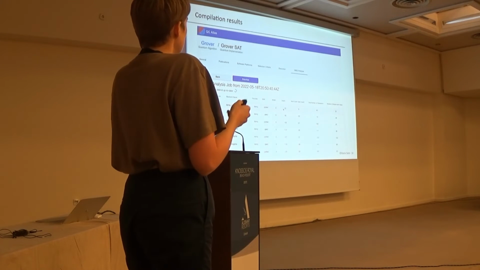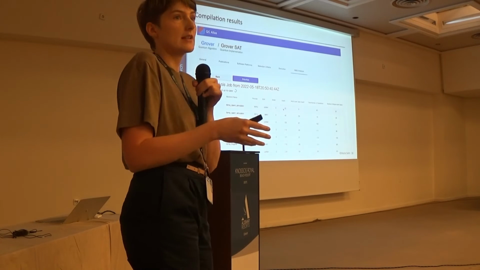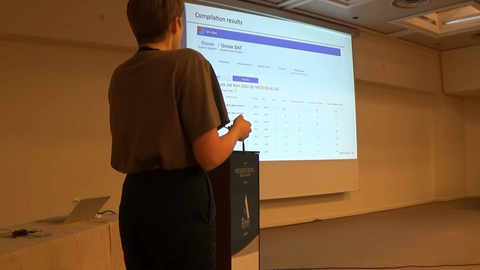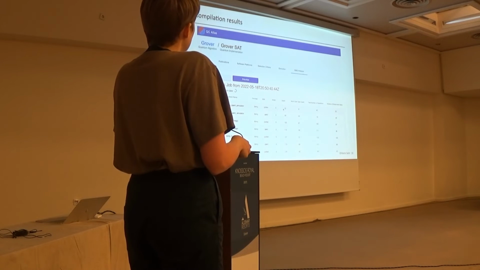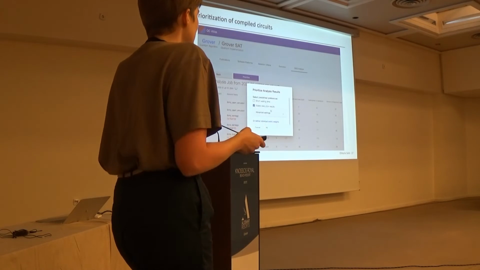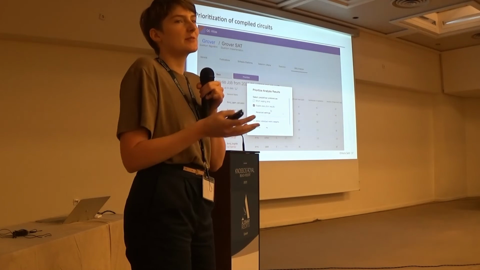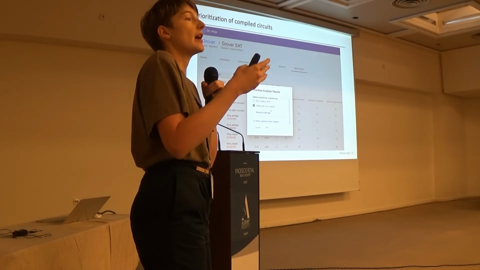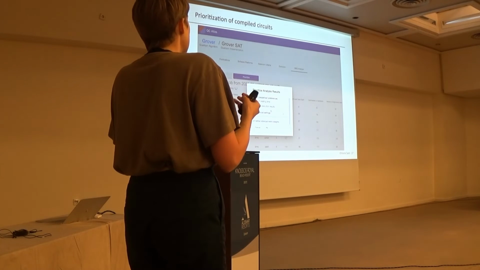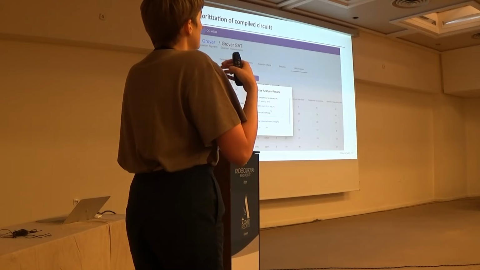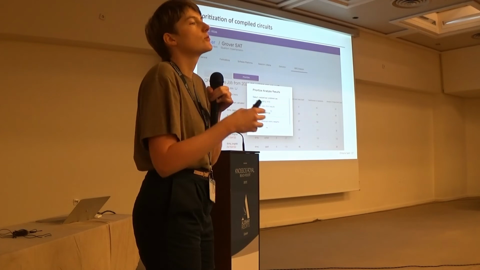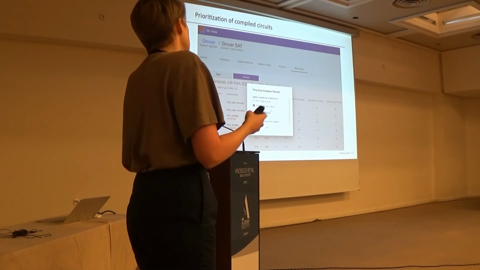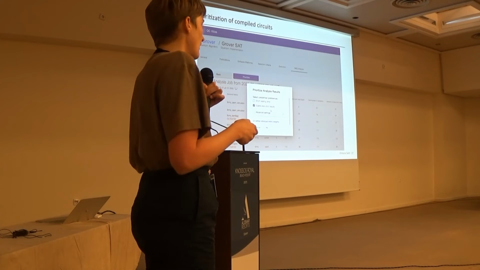And well, here we can see again the different compilation results for the different machines as well as the different quantum compilers. And now we can also click on prioritize, and the user is able to select either between predefined preferences, so for example a fast and a precise execution result, or the user can still define their own individual weights based on giving points to each metric to define a weight for them.